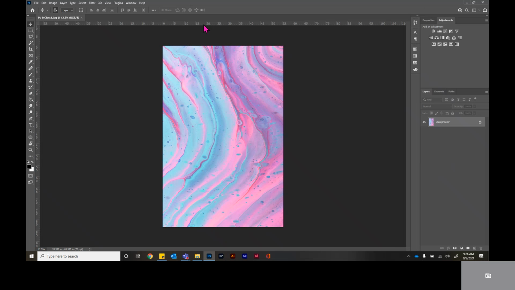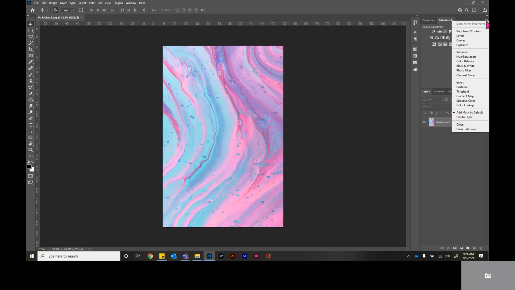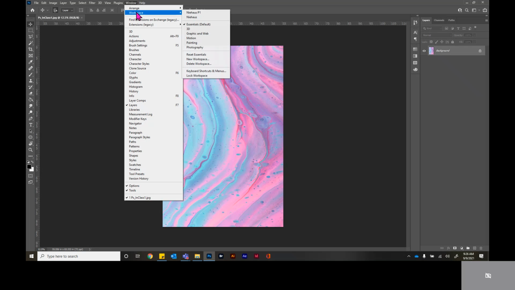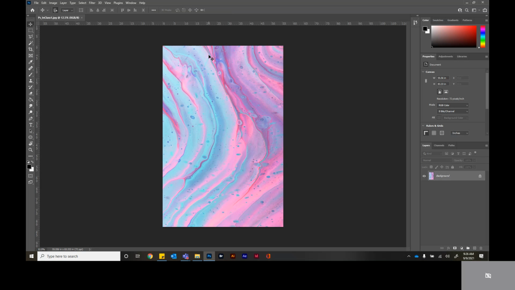Now, while we're on the topic of finding your workspace and setting your workspace, I want to show you one more thing. A lot of times when people are working in these, the problem that they'll have is that they're doing something, they don't realize it, and they may accidentally close something. So I just closed that panel and I'm like, oh no, where'd it go? I can't find it. You can go back up to Window, Workspace, and Reset Essentials, and it'll bring everything back. And you'll see that it actually added more because I have made changes to my essentials before. So now it's completely fresh back to the original Photoshop workspace.